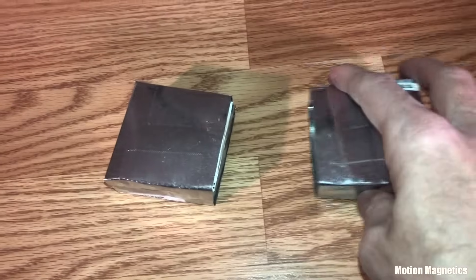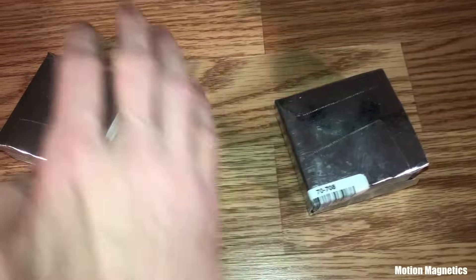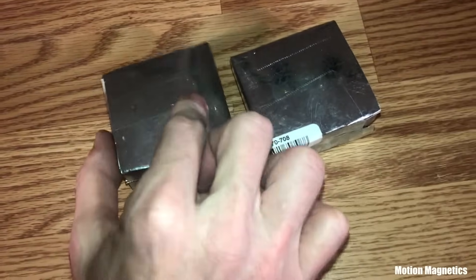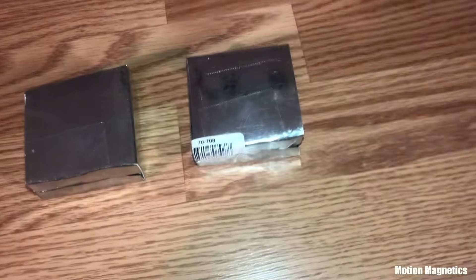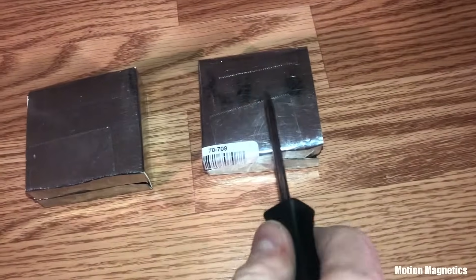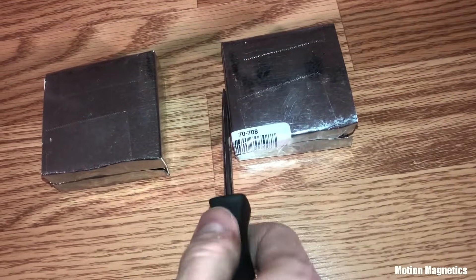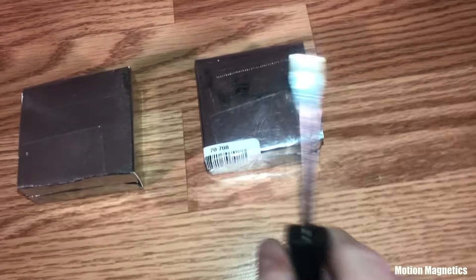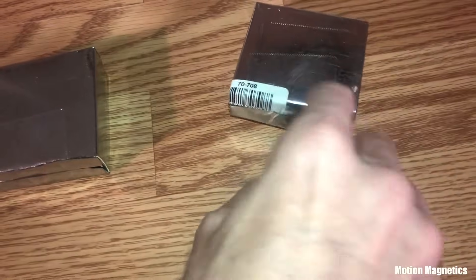I've never had any doubt that these stators work exactly the way James Roney says they do, as I've worked with shielding to some degree in past projects. Anyone who's ever worked on a computer or most electronic devices understands the importance of magnetic shielding. So it's not that large of a leap in logic to think that the proper shielding techniques could be applied to building a magnetic motor that rotates without electrical input, if you're so inclined to consider such a thing possible.